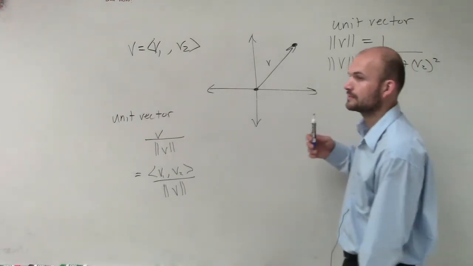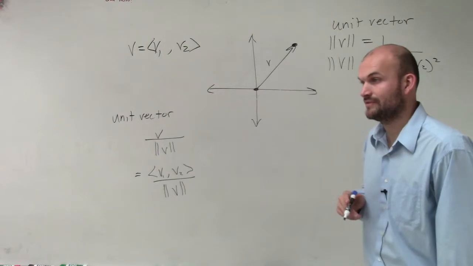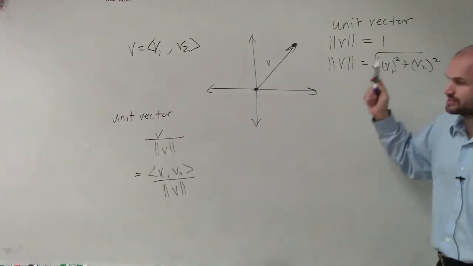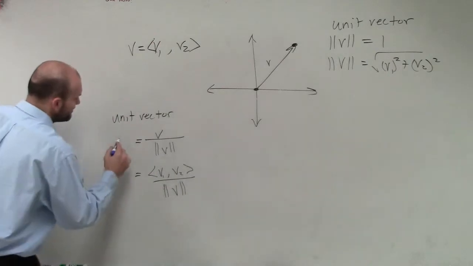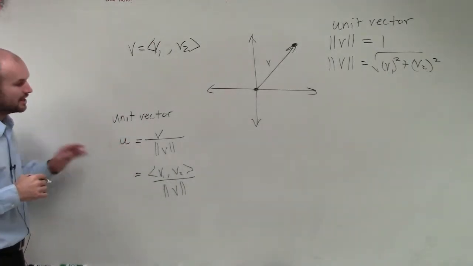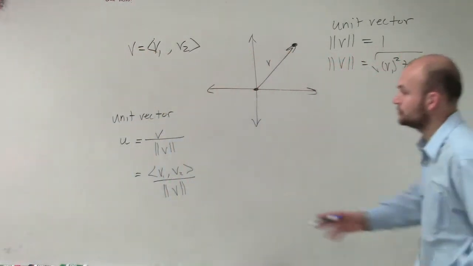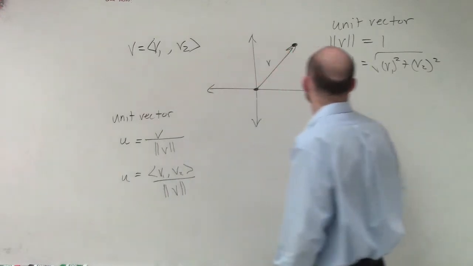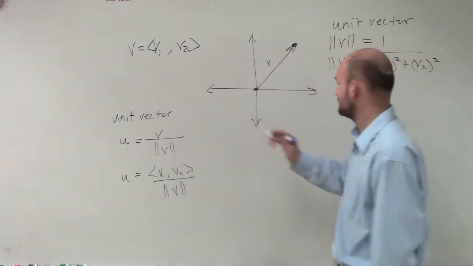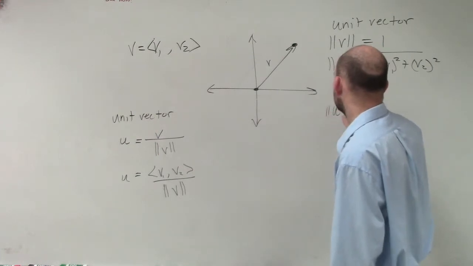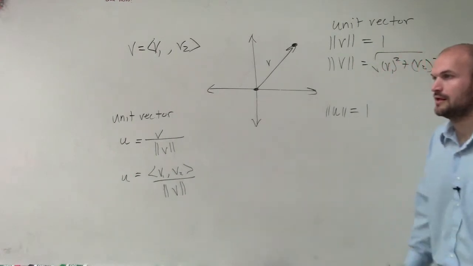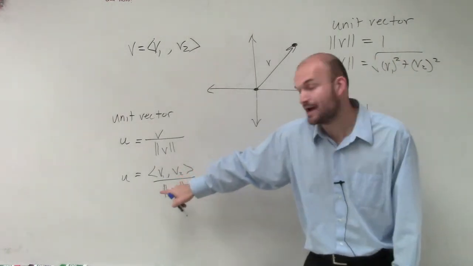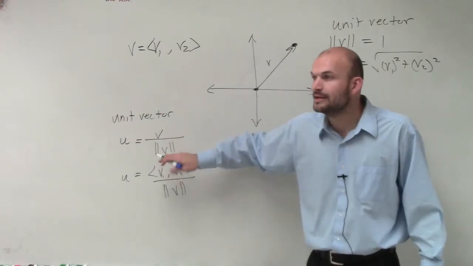So when you divide, if it's a unit vector, then it's a unit vector. Here's how you find the unit vector. So if the magnitude of this, oh I'm sorry, good point. Unit vector, it'd be u. If your magnitude of u is going to equal v over the magnitude of v, right? So let me go ahead and make a point here. If my unit vector, my unit vector is going to equal 1, then I have a unit vector. So if the magnitude of this is always going to equal 1, meaning this is the unit vector.